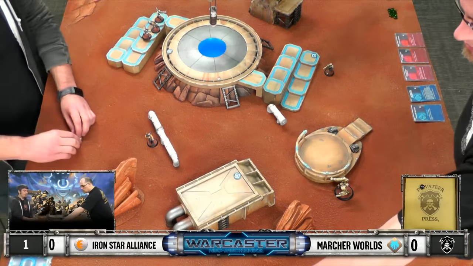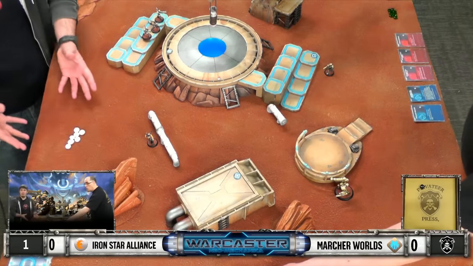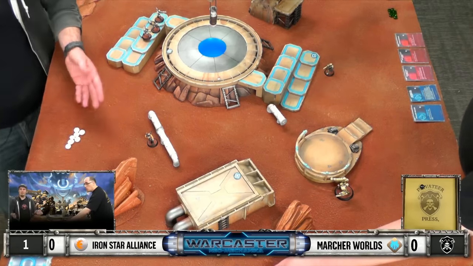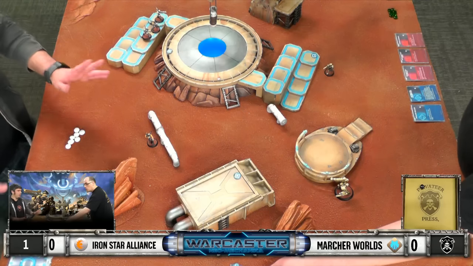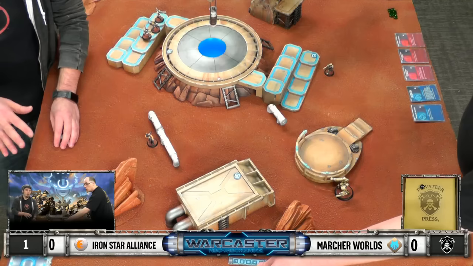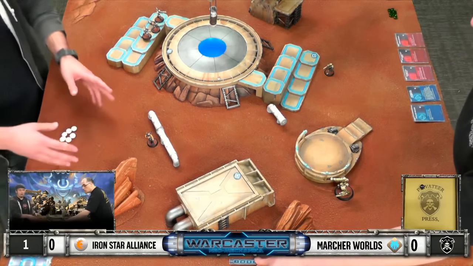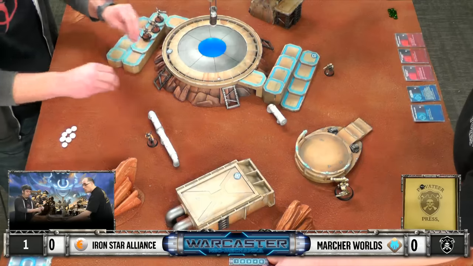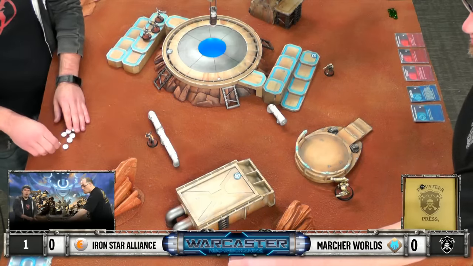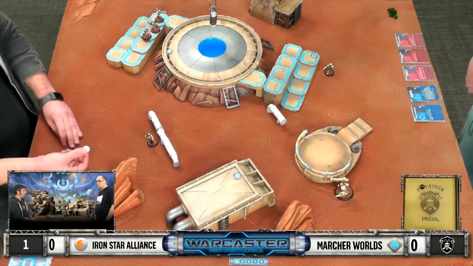So the first thing you do at the start of a turn is, first you check to see, do all of your models have activation tokens? If everything has an activation token, you clear it all off. So that's a very quick thing you do. If it doesn't, then you leave them as they are. Then you can either return any number of arc from your models in play back to your well, or you can move one arc from your well onto any model you control in play.